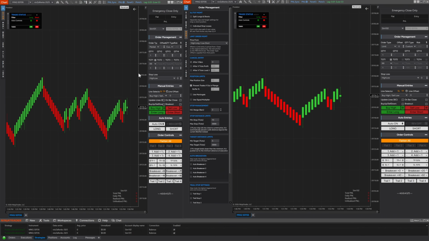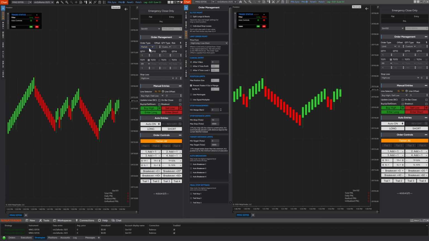And here, I'm just going to do a quick test on a live market. I have them both set to the exact same settings, same entry conditions. The only difference: on the left-hand side, we have a market order. On the right-hand side, we have a limit order with our new limit order management. So I'm just going to show what the difference is while it's running. And again, this is just a sim, but it would work with any sort of account.